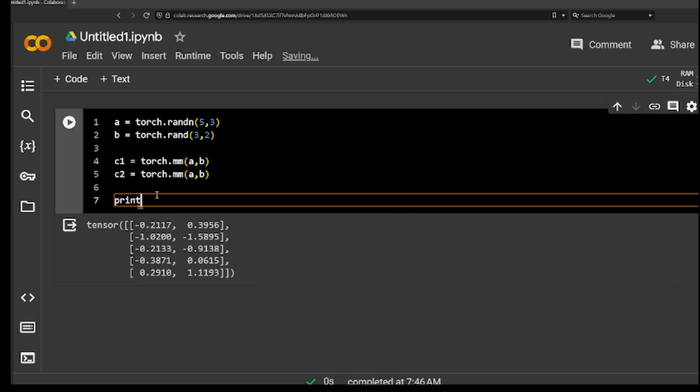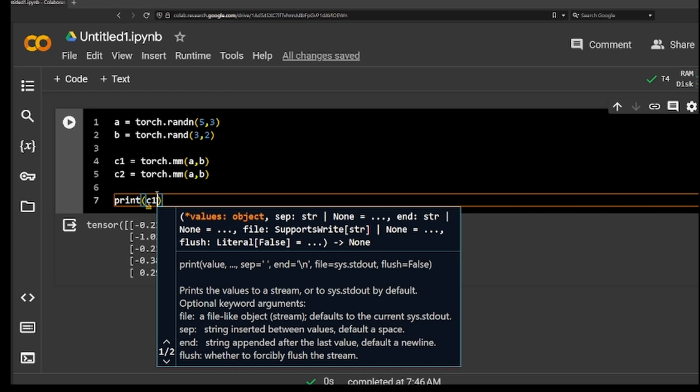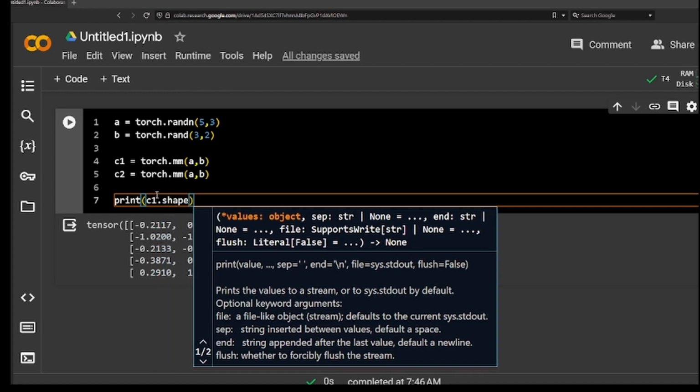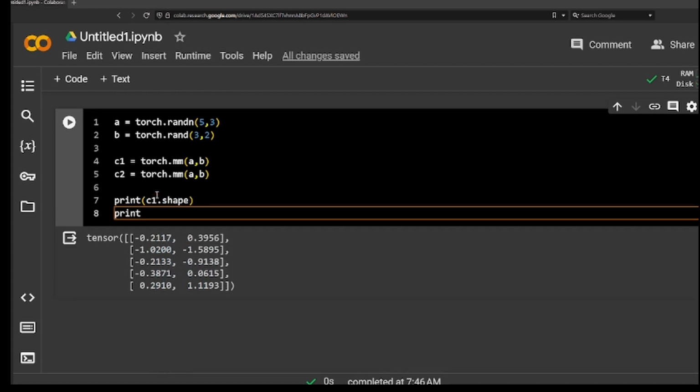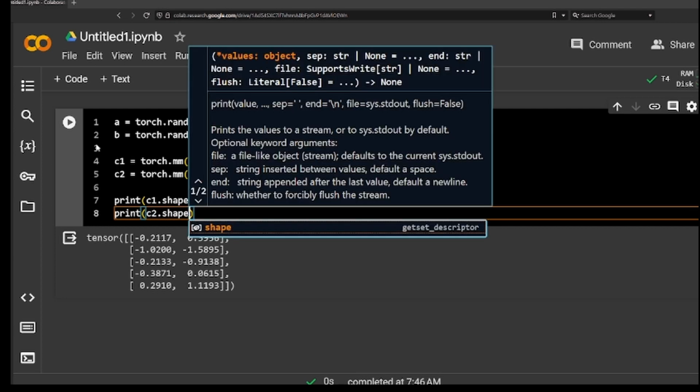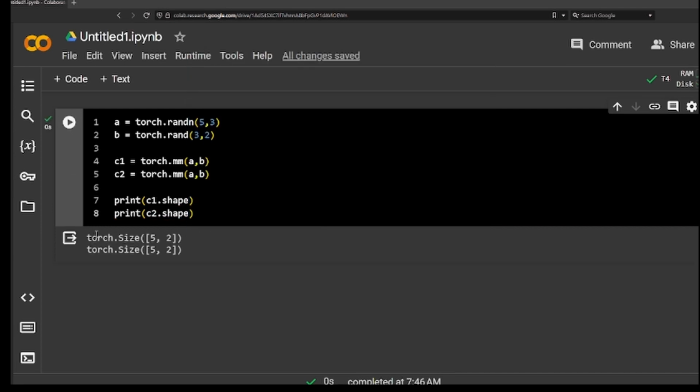We should get the same shapes for both operations. So we get the same shape.